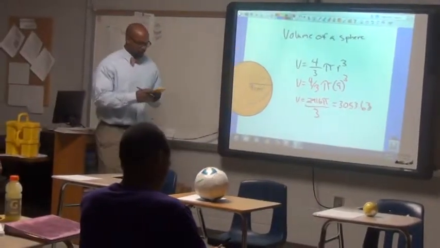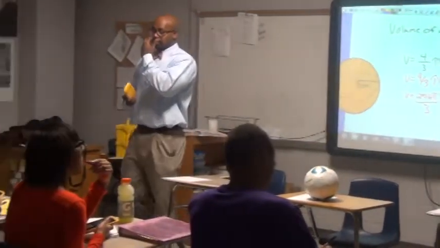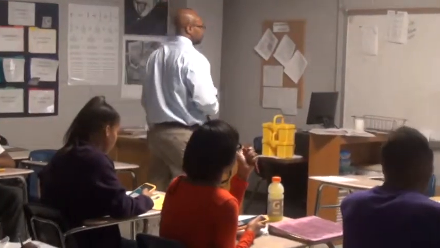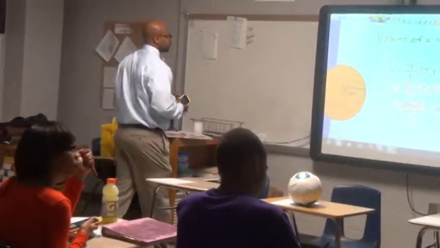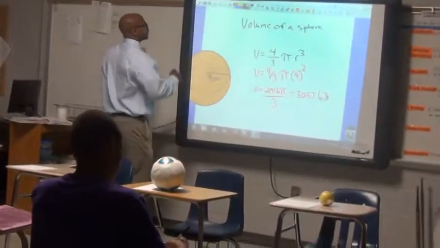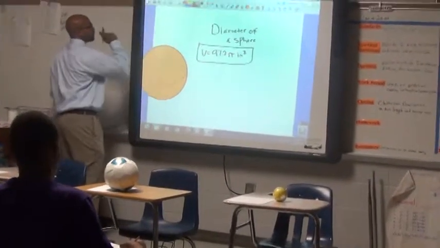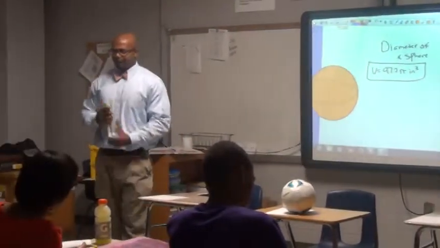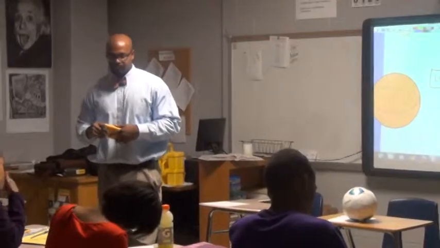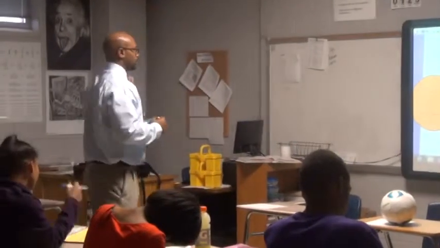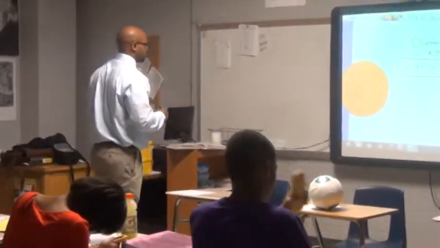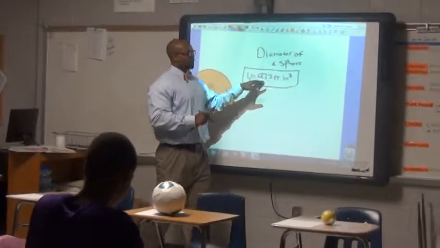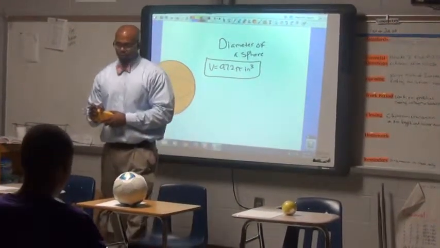All right. Not much difference from what we've been doing as far as plugging into the calculator. All right, so now we need to find the diameter of the sphere. And they've given us the volume. They've given us the total volume. How do we think we're gonna find the diameter?